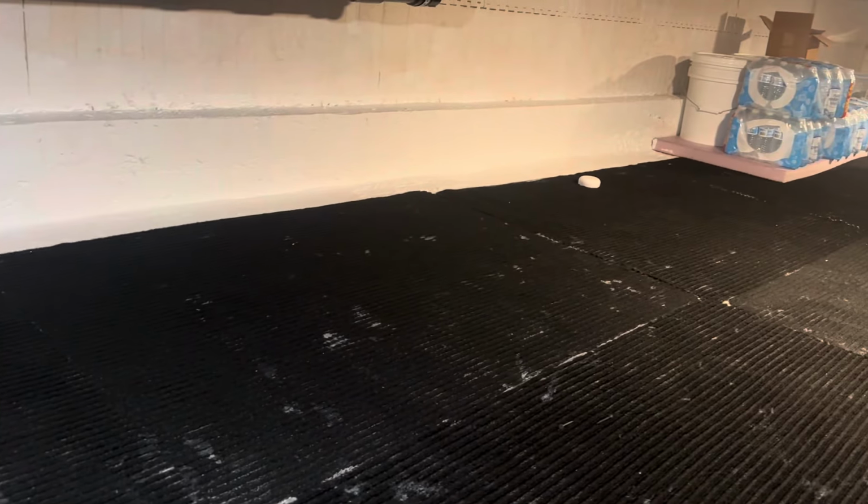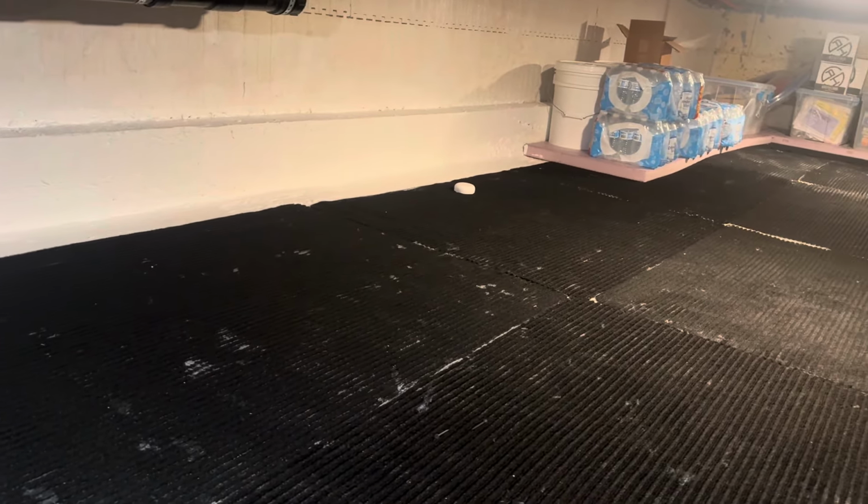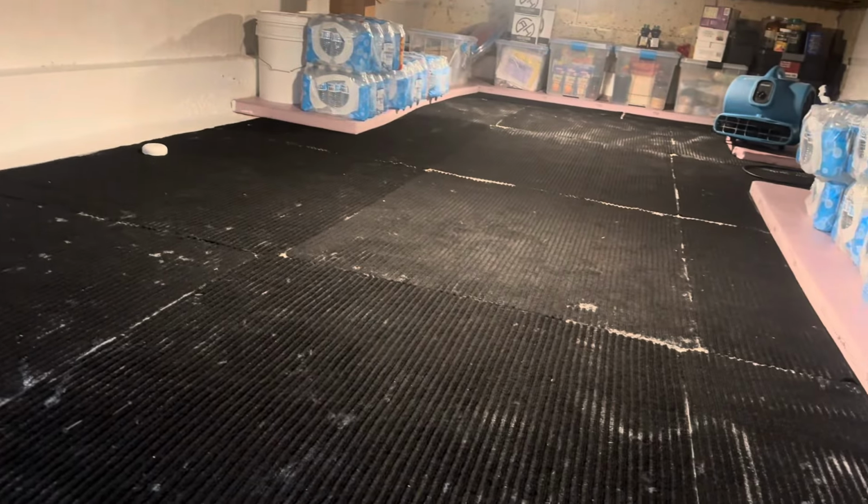What it was doing, it was running down the wall right there about to where my water sensor is, and then coming across the floor to the low spot just below the ladder over there.